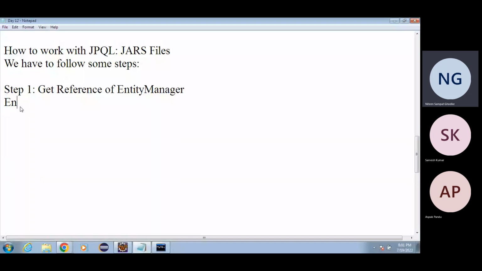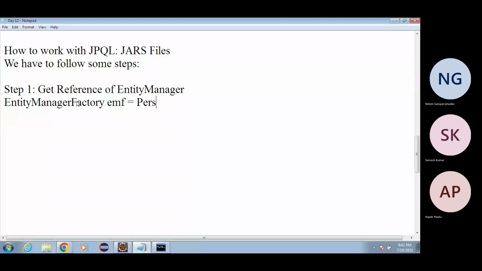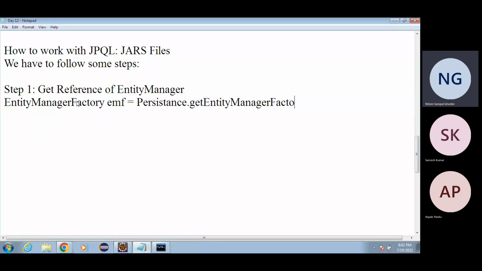I just do this: EntityManagerFactory entityManagerFactory is equal to Persistence.createEntityManagerFactory, and in this we have to write the persistence unit.